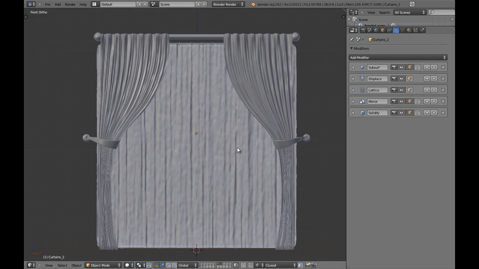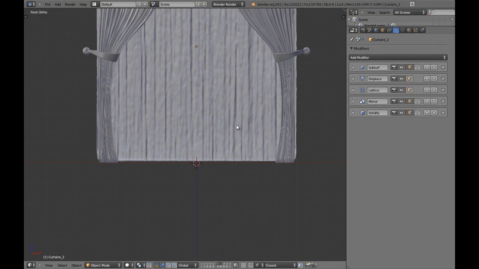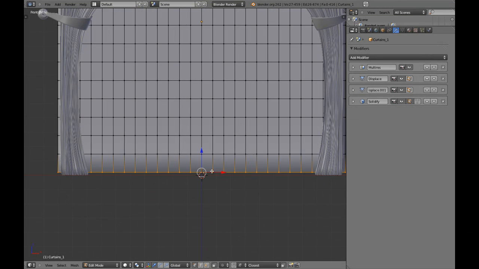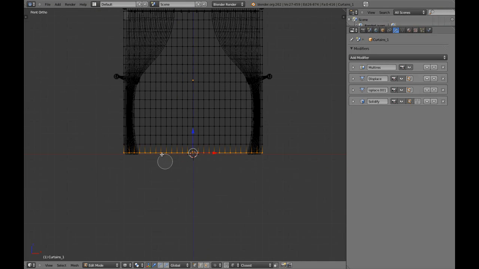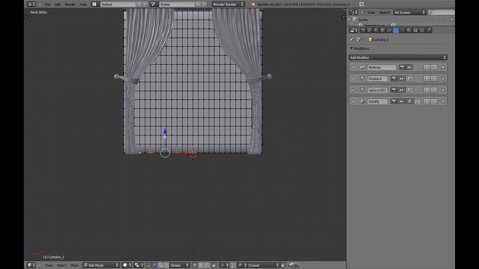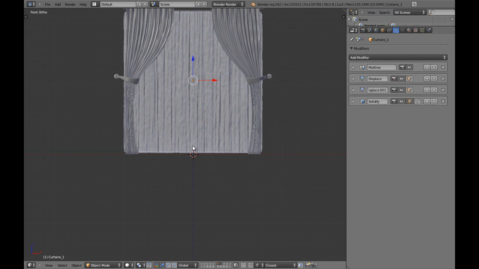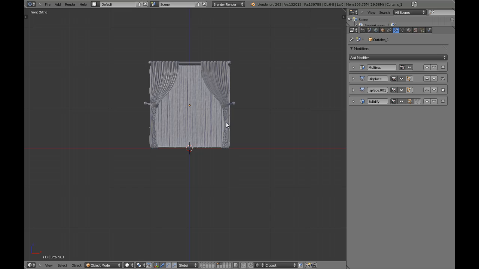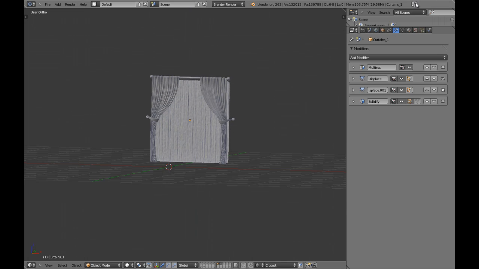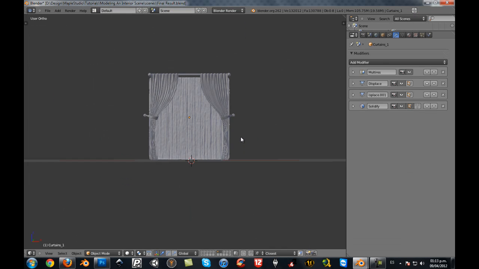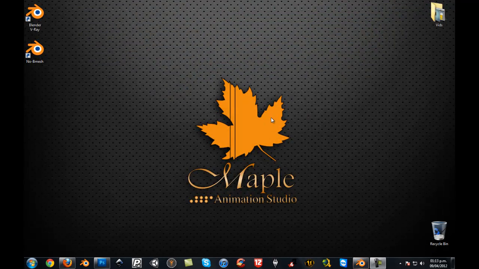We're going to create a few things differently when we create this. We are going to move a few vertices, and it's going to be a little different. Now I'm going to show you where to download all those things.